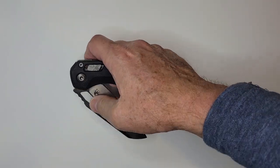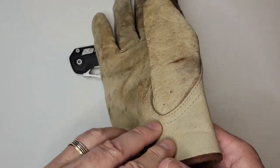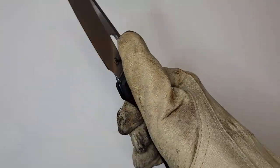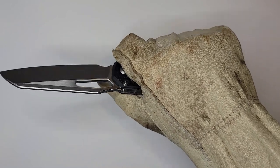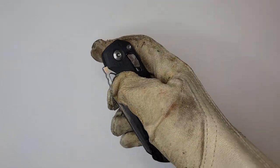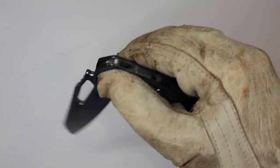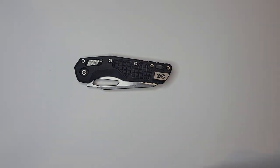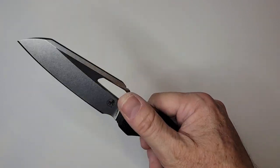You know what? Let me go ahead and get some gloves. I didn't have this prepared, but this is supposed to be a hard-use knife, right? So we test out hard-use knives, however they work in gloves. This one works pretty well, easy enough to deploy and retract. So yeah, this is definitely, I would say, good for hard use in terms of glove on hand.